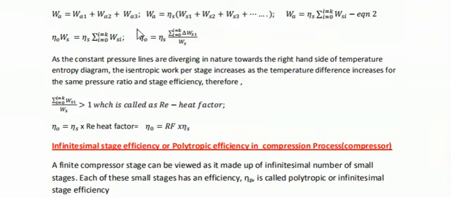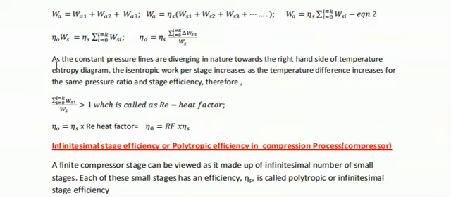Now from equations 1 and 2, equating those two, we get eta naught WS is equal to eta s summation of i equal to 0 to k into WS. So from this you can get that the overall efficiency of the turbine, eta naught, is equal to the stage efficiency eta s into the summation of i equal to 0 to k of delta WSi divided by WS, where WS is the total isentropic work.